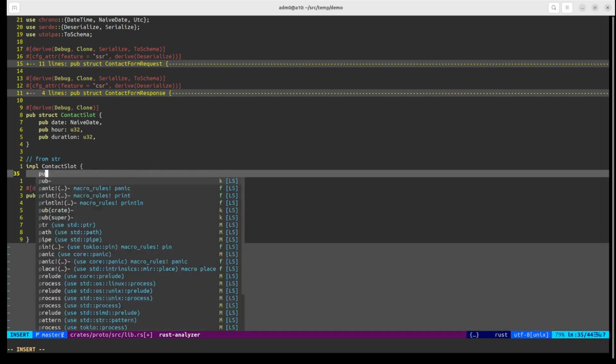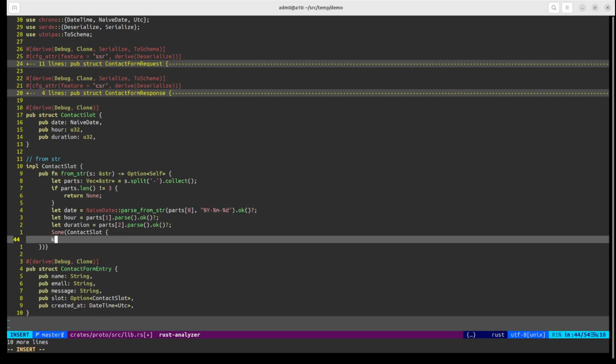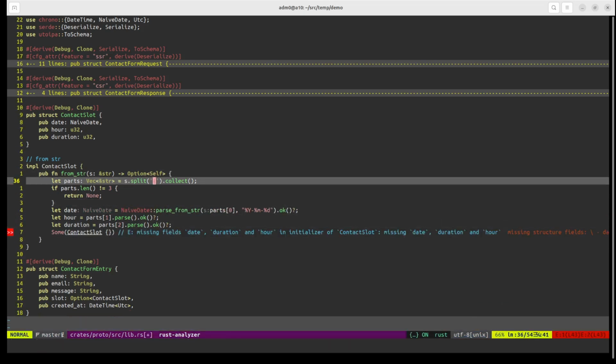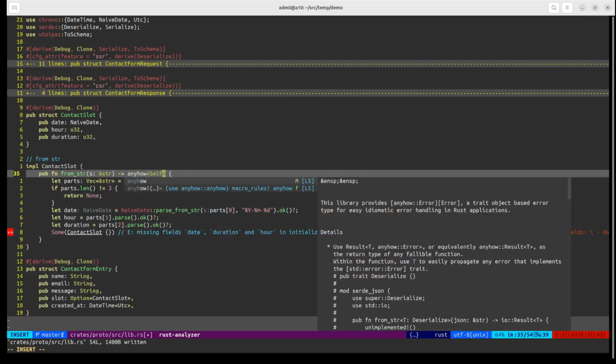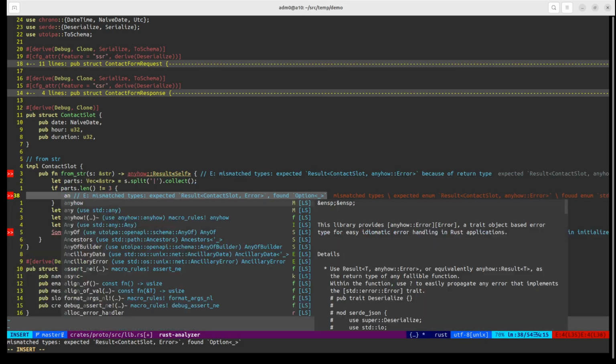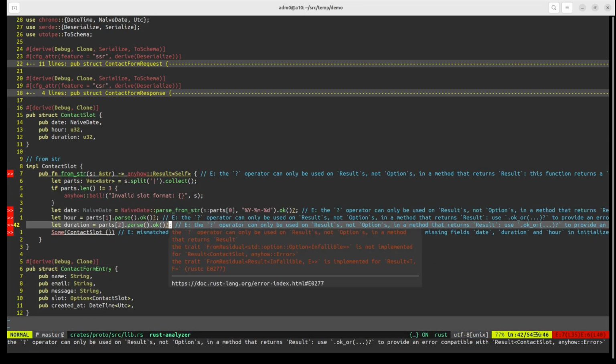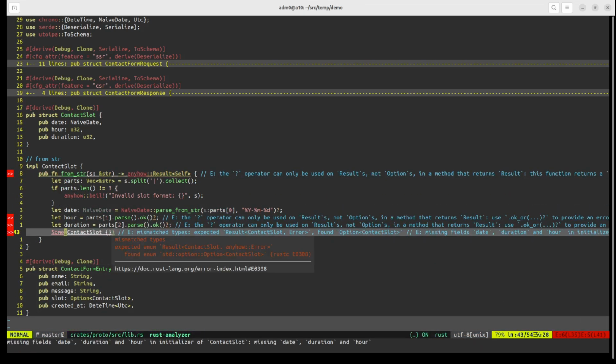As our request will use a text string to define such calendar slot in the next videos, we need to do a conversion of such string to our object. Obviously, here we are handling all the error cases.